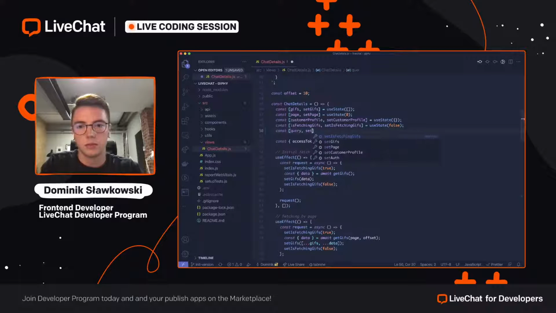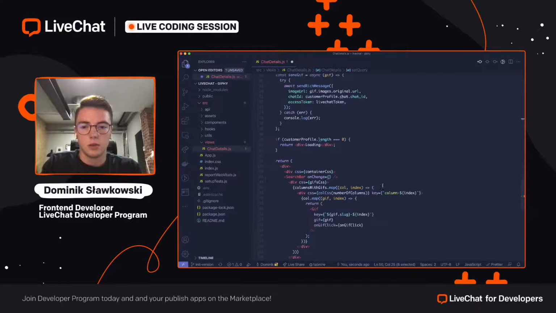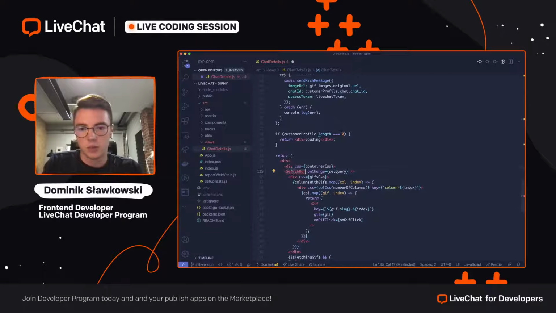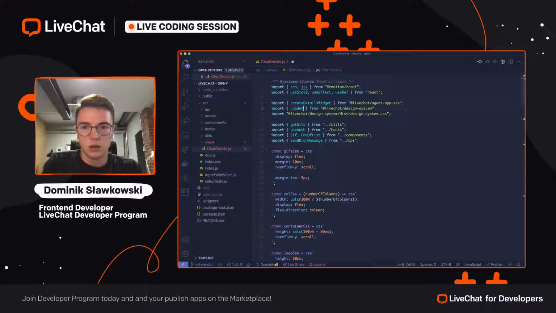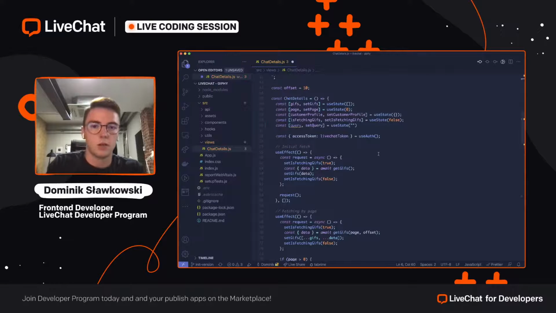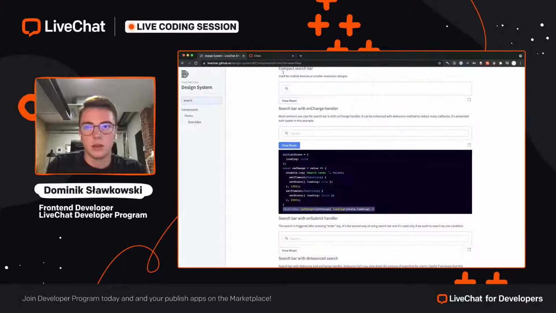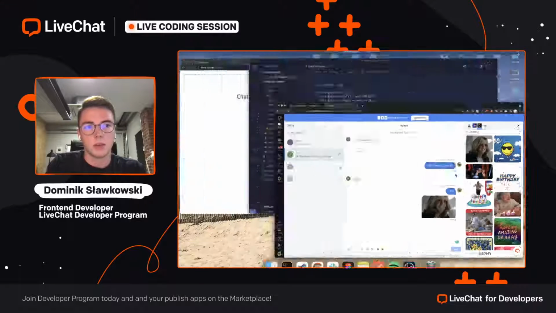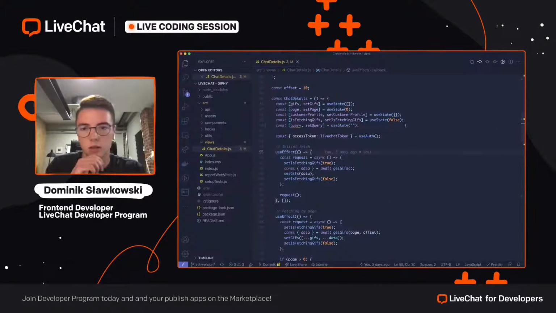It will be query, and the setter setQuery, by default an empty string. Let me put it into the onChange prop and import the component from the design system. Right now we should see the search bar here, and we can type some letters.